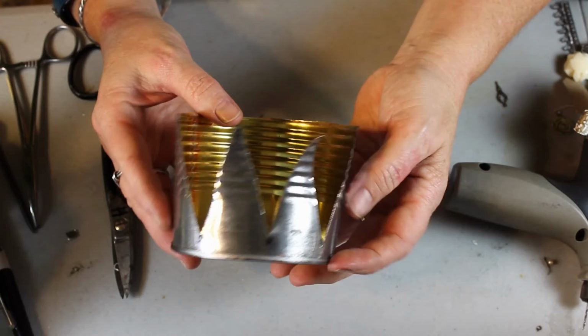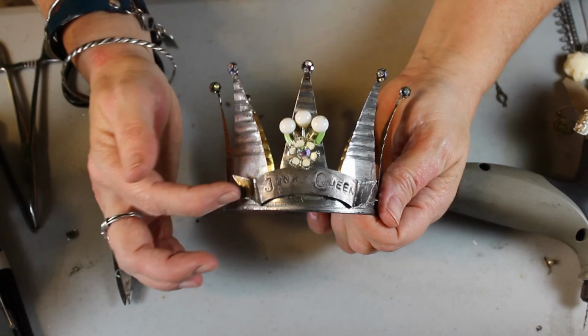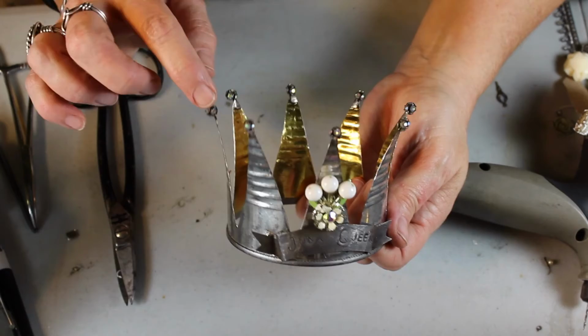You can also, like I said in the original one, this one here, I added some pretty banner here. I just soldered that on. It says Junk Queen. This is an old earring, and then these are just little beads that I soldered on the top.